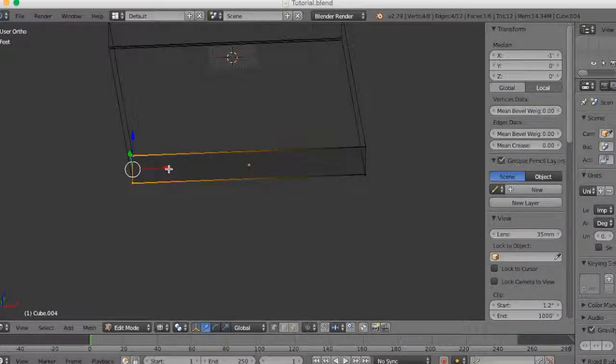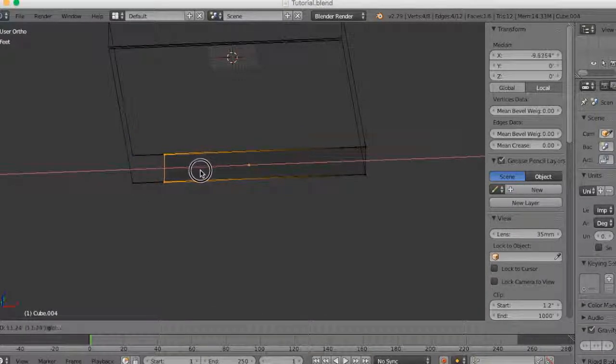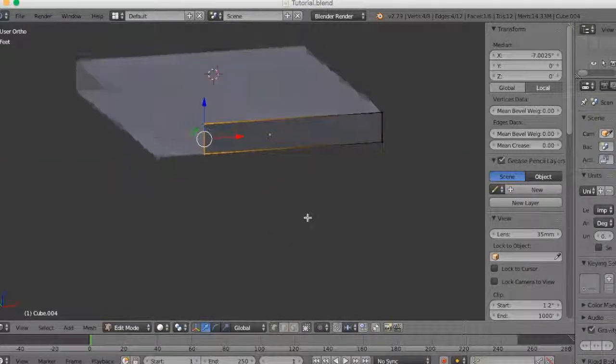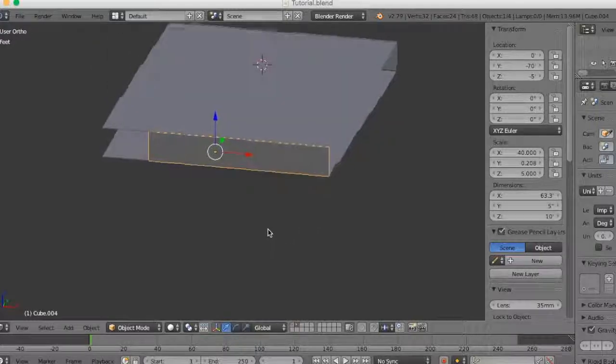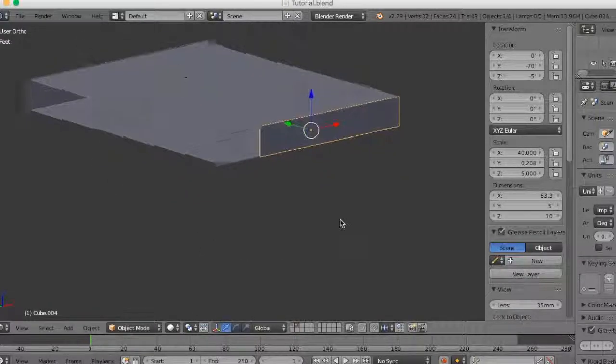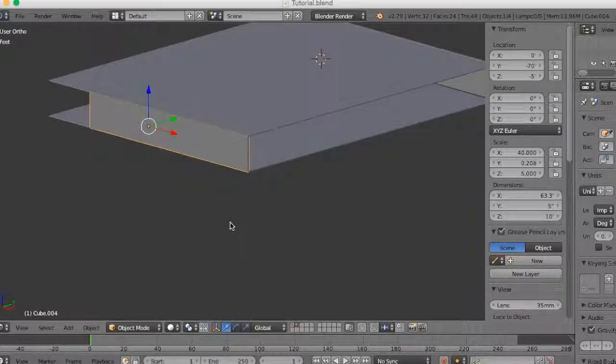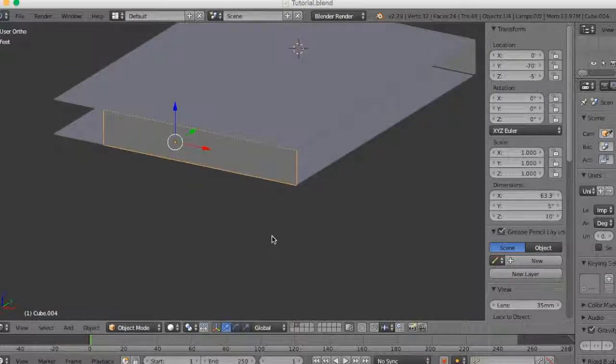Select these four vertices, move them in X axis, something like that. Now press Z for solid mode and press Tab to go to object mode. Now press Ctrl A for applying rotation and scale.